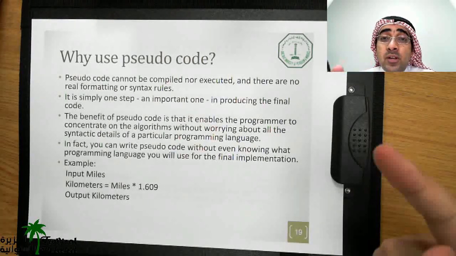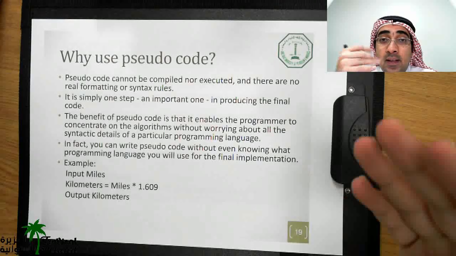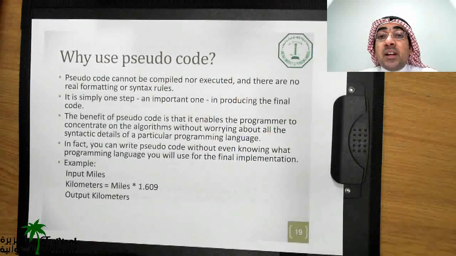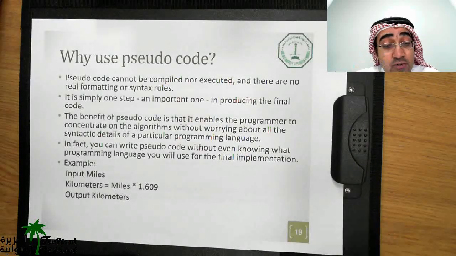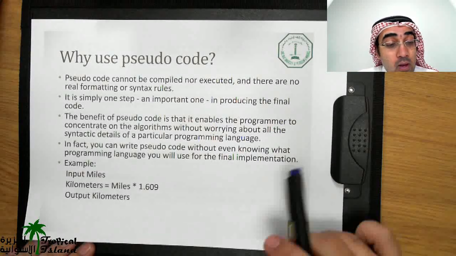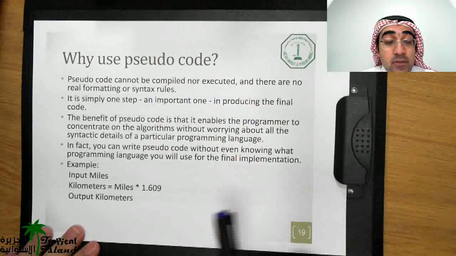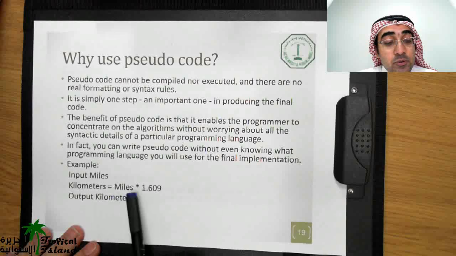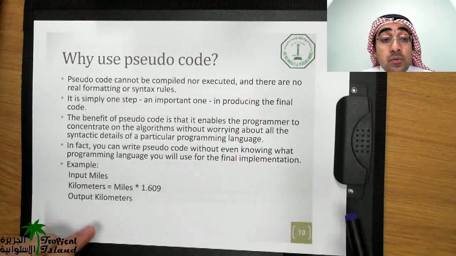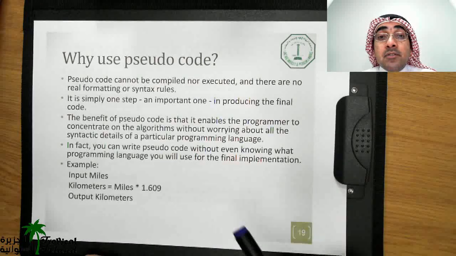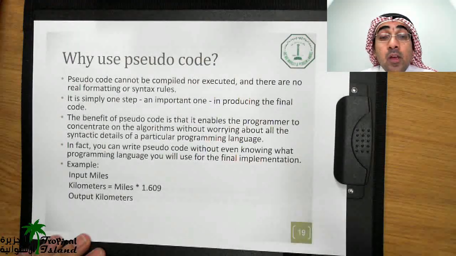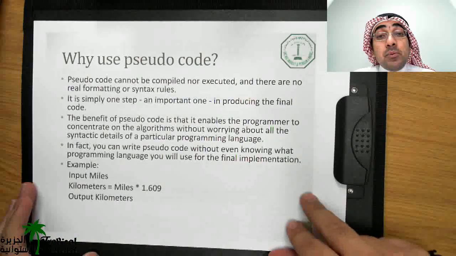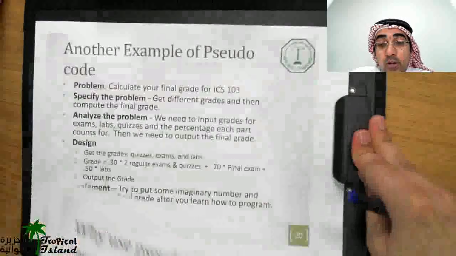You say, first I'm going to do this, then this, then this, and finally I'm going to get the answer. You don't have to write code for it, but you write something called pseudocode. It's English constructs and words. An example of converting miles to kilometers: first, we input miles, then we calculate kilometers equals miles multiplied by 1.609, then we output kilometers. Everybody can understand this. It is not written in C, so it is called pseudocode. It's easier for everybody to understand and collaborate, and people can comment on it.